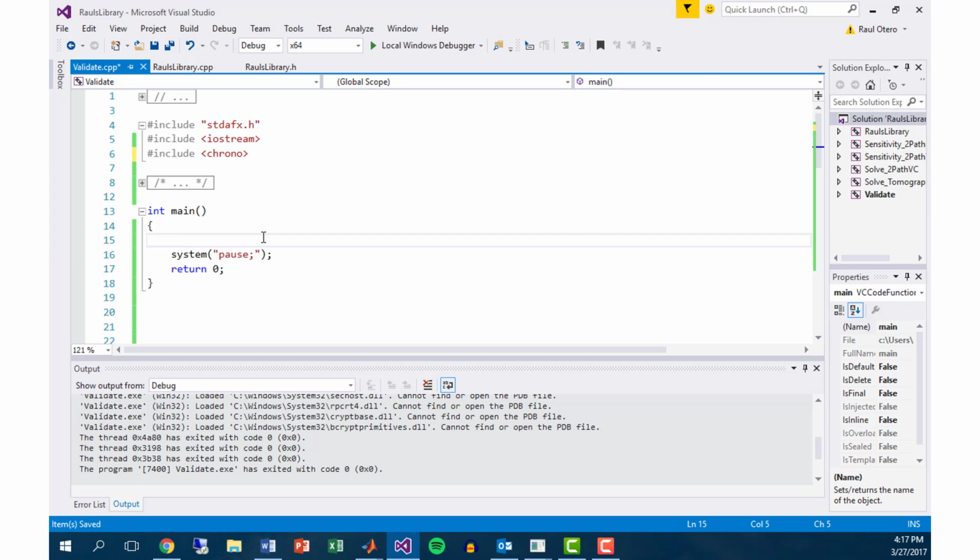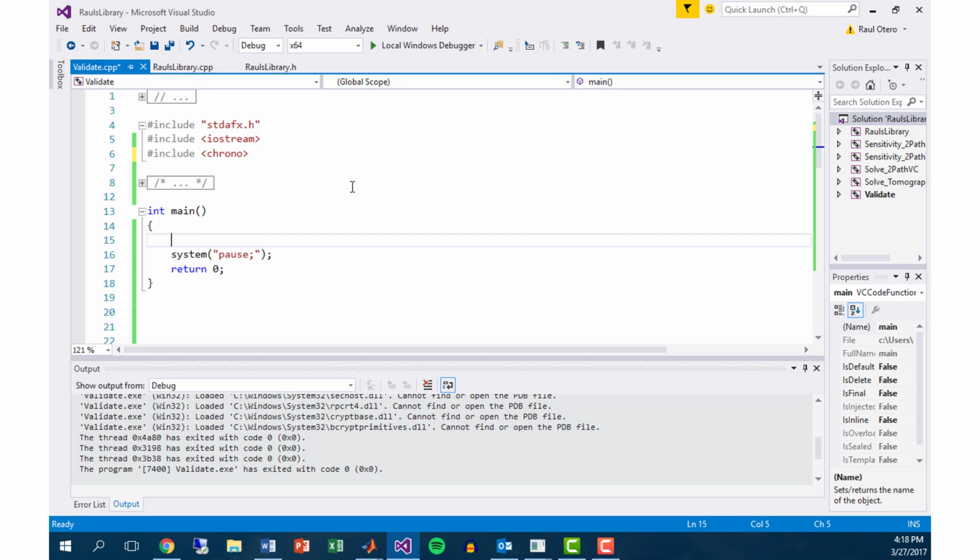So in order to determine the time using this chrono header, there are three different types of clocks that can be used. The three clocks are the system clock, the high resolution clock, and the steady clock. The system clock is the real-time clock that's used by the computer. The high resolution clock essentially refers to the smallest tick or increment that the computer can actually measure. So it's a quantification of that as your tick. And then the steady clock refers to a monotonic clock that's used by the computer that is never adjusted by the computer. So it should be, in theory, the steadiest. That's why it's called the steady clock.